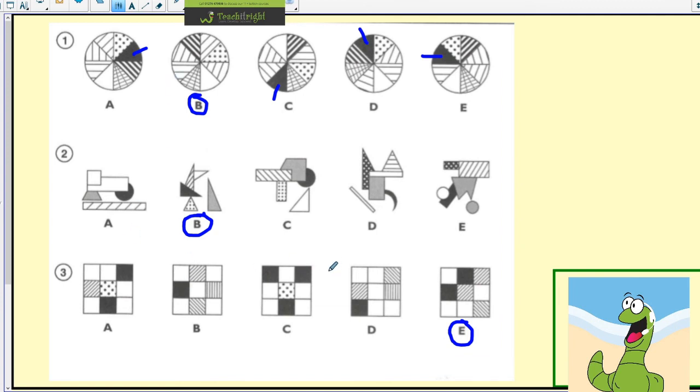For question 3, all the other figures have got exactly 4/9 of the shape shaded. So it's 1, 2, 3, 4 of them, and again, 1, 2, 3, 4. And then finally for this one, we have 5 out of the 9 sections shaded. Again, with this, it's very easy to get caught up in how many things are shaded, and it can be quite hard.